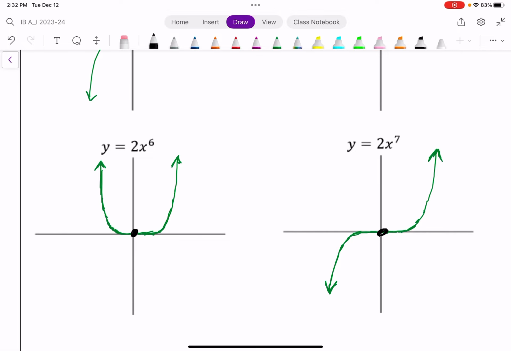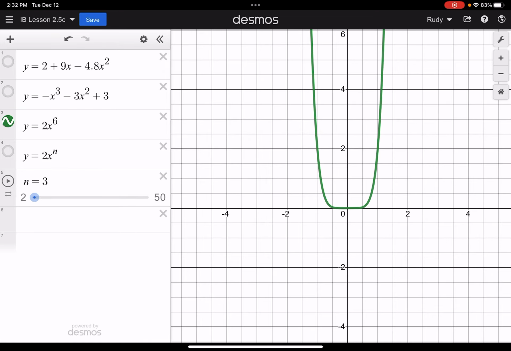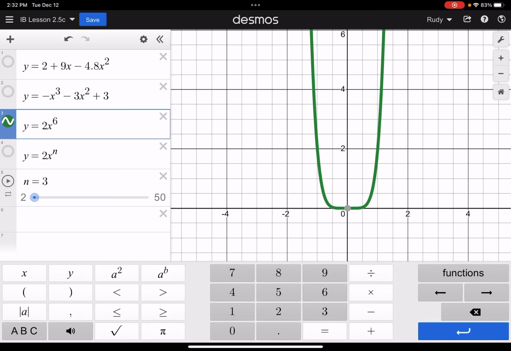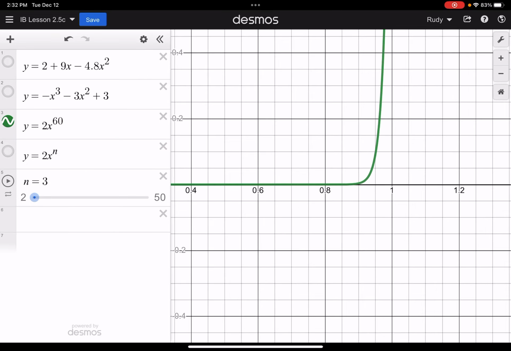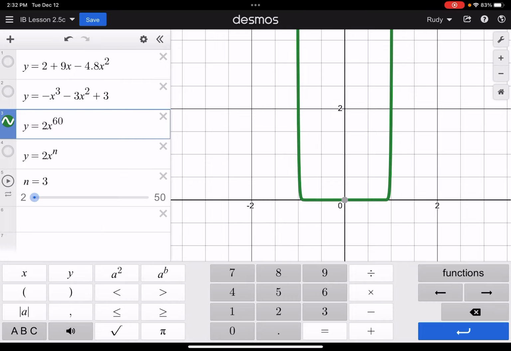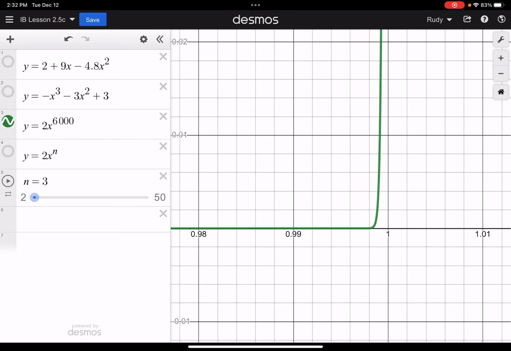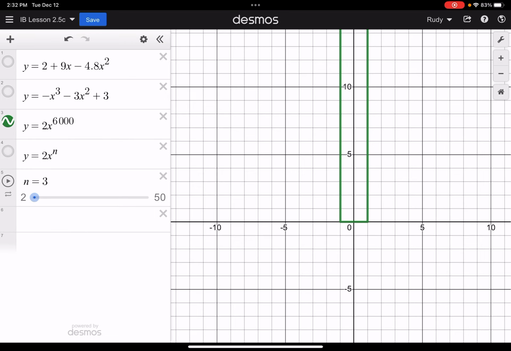And I'll show you the same sort of idea of what I did here in Desmos. So here's 2x to the power of 6. And here's 2x to the power of 60. It's an even number. And again, those may look like right angles. If I zoom in, you see they're not actually right angles. And the larger this gets, while it's still even, 600, 6,000, that really looks like a right angle now, but it's not. And so we see the same sort of characteristic.